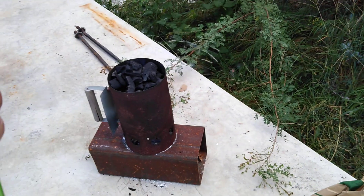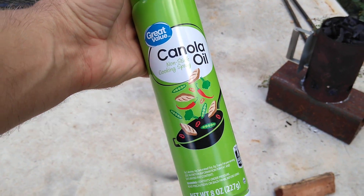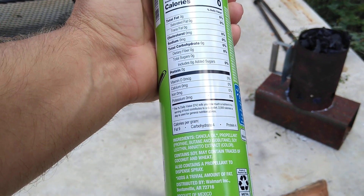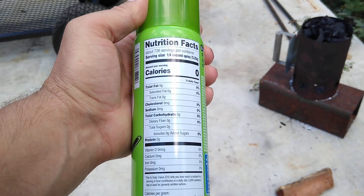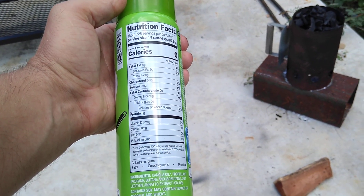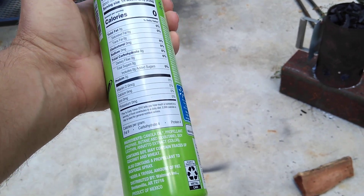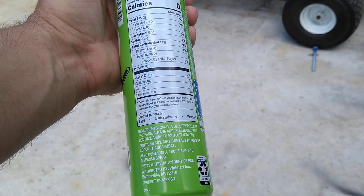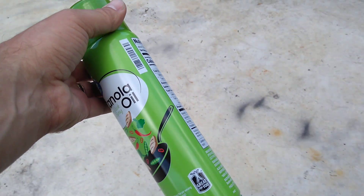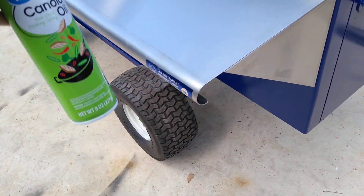First you want to coat down your meat racks with canola oil — this was the Walmart brand. Make sure that it's got no sodium in it. One time I mistakenly bought a can from Weber at the grocery store and it had sodium in it. I didn't even look on the back, sprayed it on a pit, and next thing you know the whole pit was all rusted inside a couple days later. So make sure you don't get a spray with sodium.